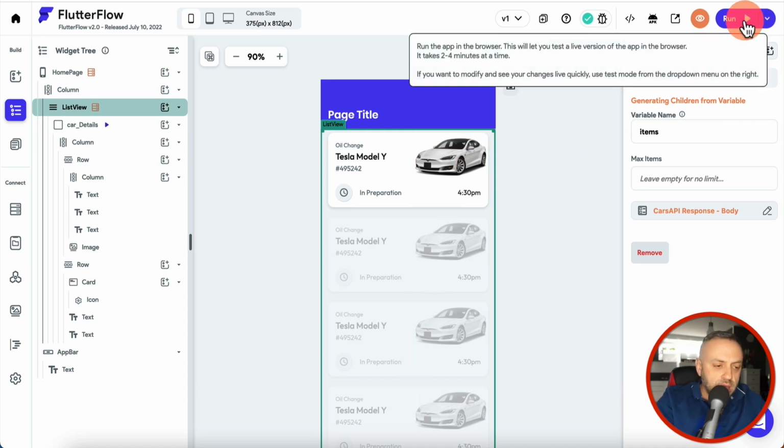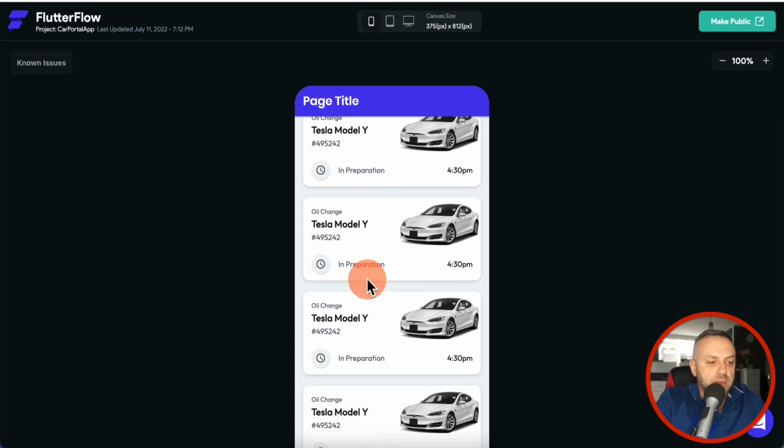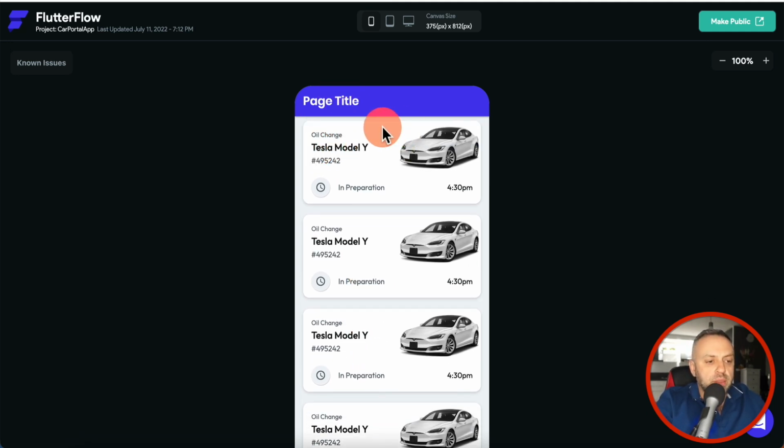So now if you run the app, we're gonna see a repetition of these cards here. All right, so here's the app. Okay, it's basically repeating it, but it's not displaying anything inside it. This is good because we want it to repeat. That means we're loading the data correctly. It's just now we need to replace the name of the page here. We need to replace these items with what we actually want. But it's very important that you guys keep testing it along the way to see if you made any mistakes.